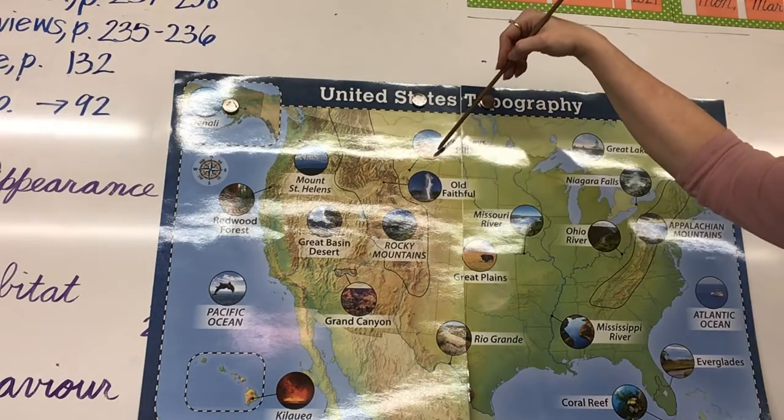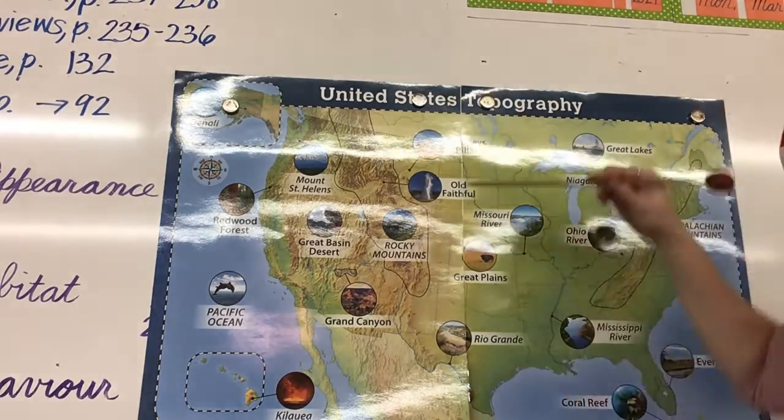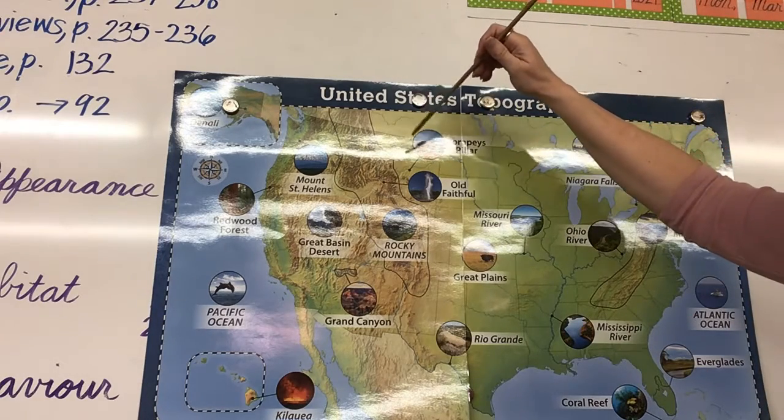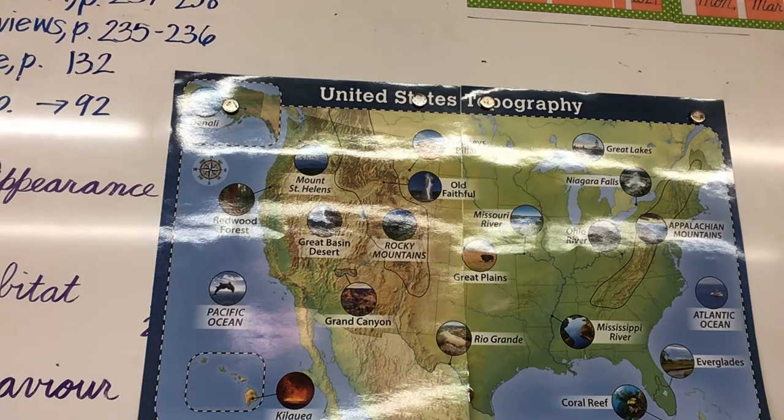And I believe that is in Montana. Or is that Wyoming? I'm having a hard time telling. The lines are not as clear on this map. Let me get out the other map and hopefully we can tell after we look at the other map. That's not the one I want. There it is.